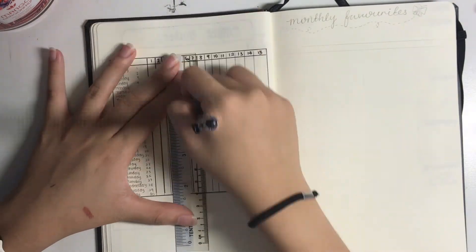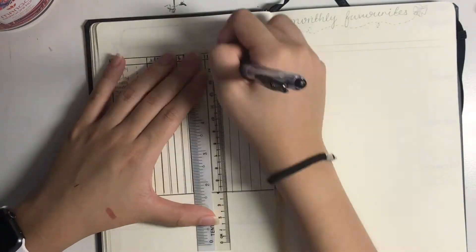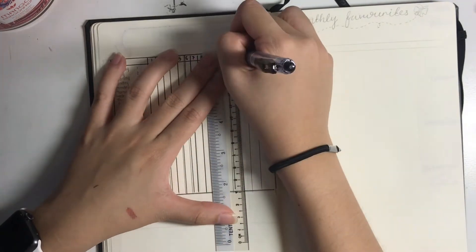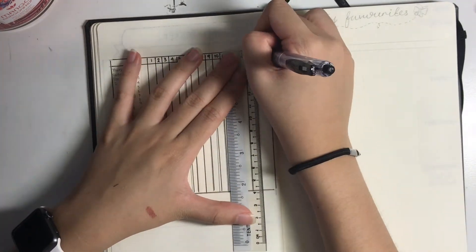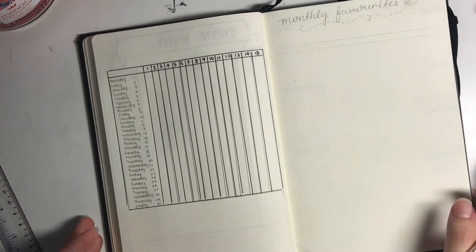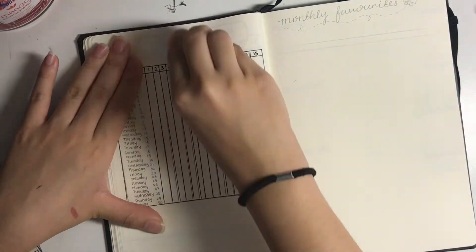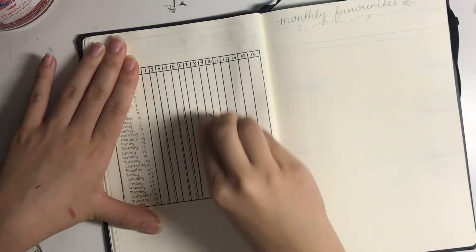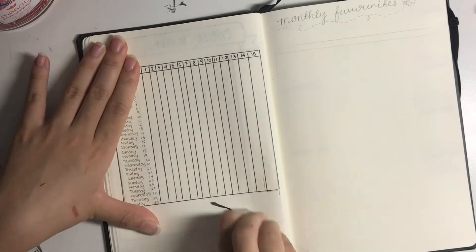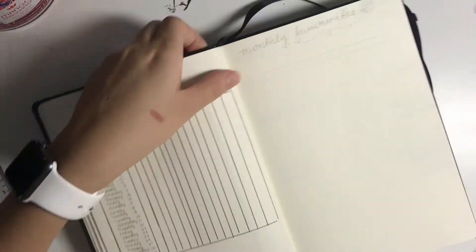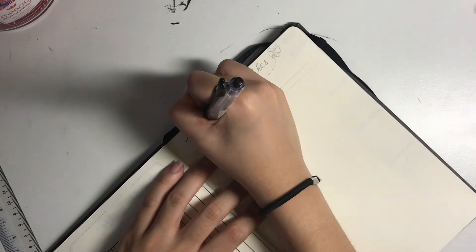Basically how this works is after I wake up, when it's during the day when I bullet journal, I go ahead, get a pen, and I draw a little mark at the number of hours I slept. So at the end of the day you sort of see a little correlation between the hours of sleep.